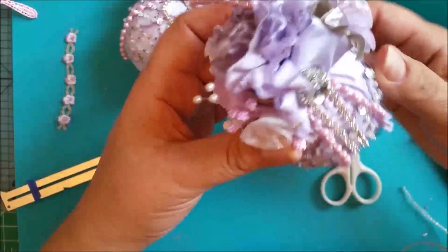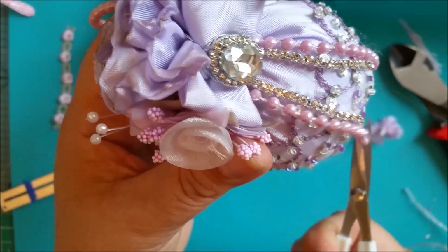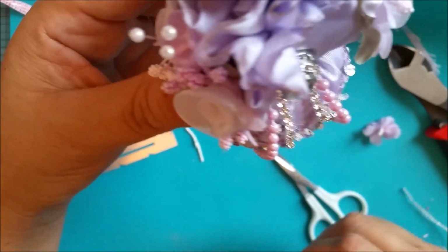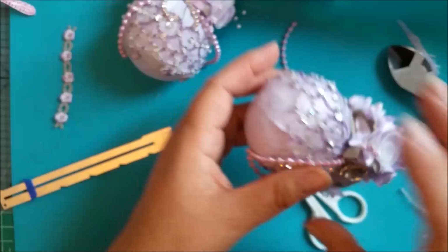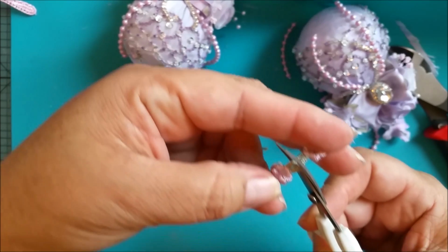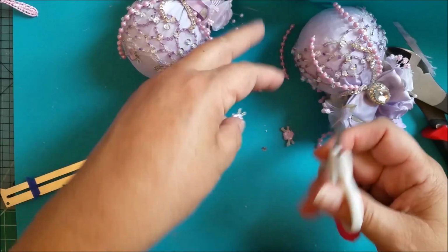Now you have a choice. Do you want to leave it that way, or do you want to cut them? And you can decide how long you want them. Exact lengths are not important. So I'm going to leave it not cleaned up, but the last thing I did was I used these little things here. Can you see how gorgeous? And you're also learning a lot of my little tricks for crafting.